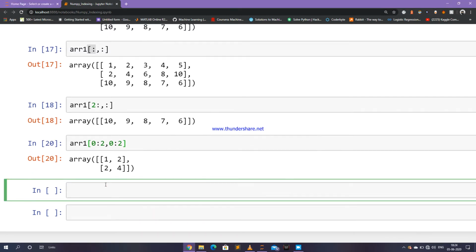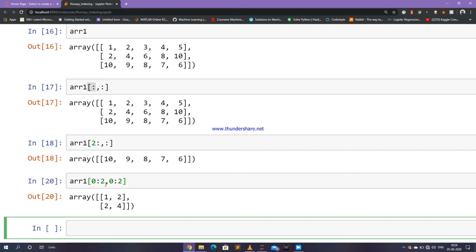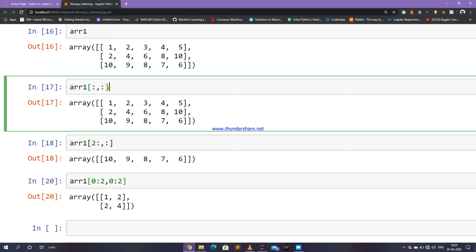Now guys, I hope you understand it. Just continue with me so that it gets clearer, and it needs practice. You have to practice the indexing part. It might seem difficult, but as you practice more, you'll find it easier.